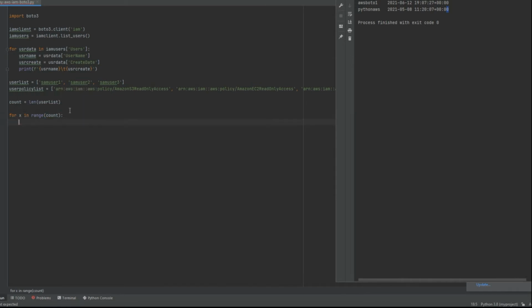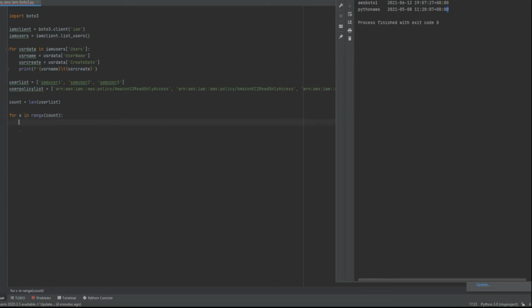So basically what it is doing is that it will iterate itself the number of counts that are there. So let's say I have three entries over here, so it will return back 3, and when I'm using the range as 3 over here, then it will start from 0, 1, 2. So that way I will be able to access each of these users based upon the index names.